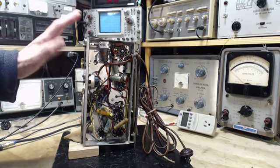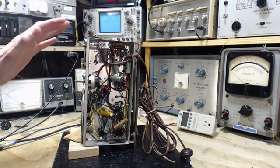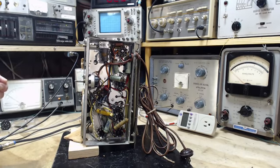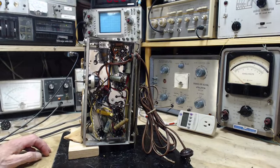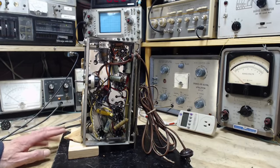So in a lot of these 5-tube radios, with no power transformer, they're built so these knobs don't even protrude, these shafts rather. When you pull the knob off, the shaft is still inside the cabinet. So you really have to work at touching the chassis in a lot of these radios.